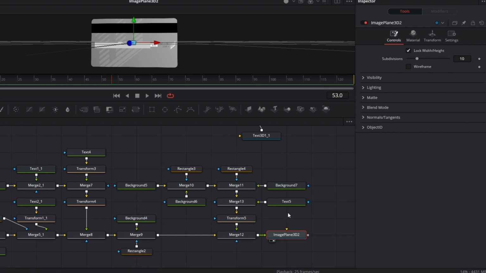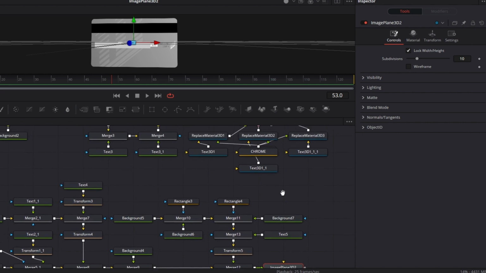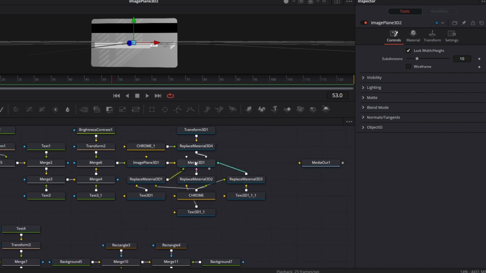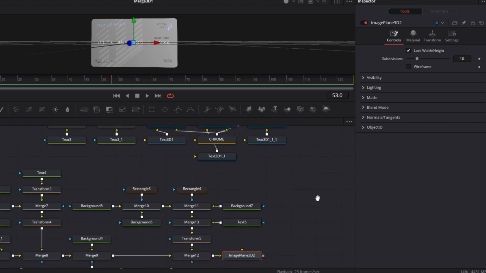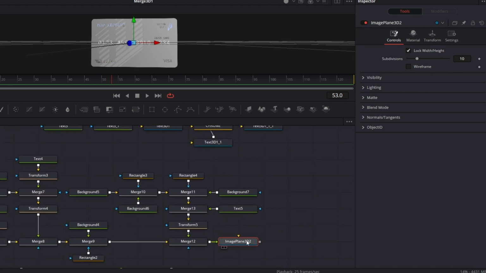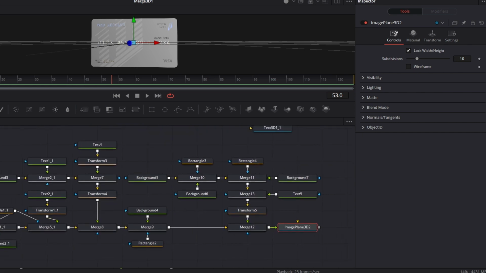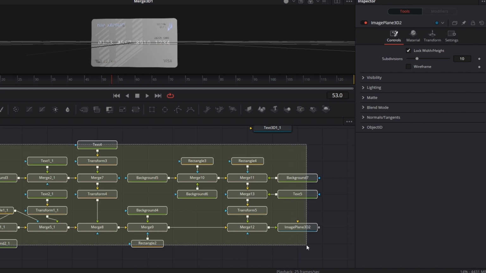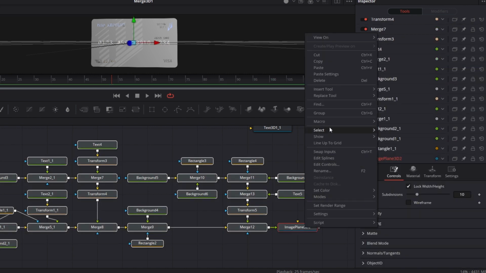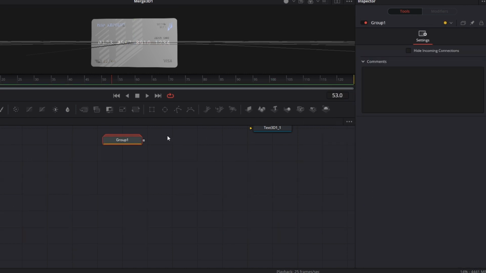Now, one other thing that we could do is make the engraving that shows here show at the back of the card. That would be making this project a little bit complex. So for now, I'm going to let that slide so we don't make it unnecessarily painful. So I'm just going to select all this, right click, group, rename this to the back.